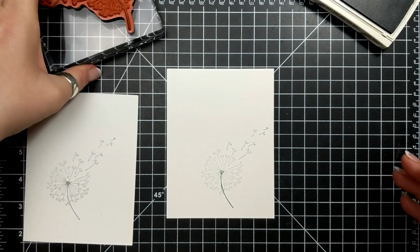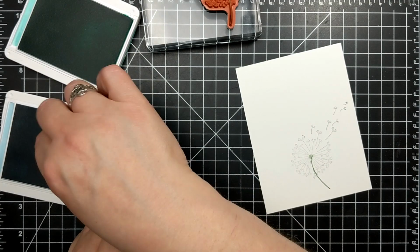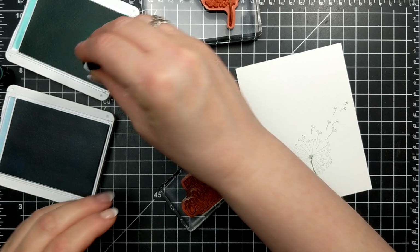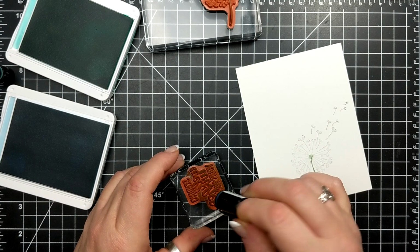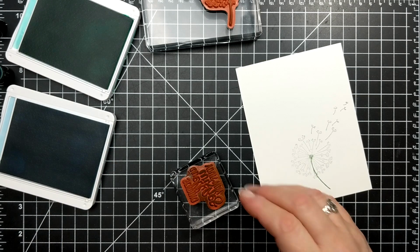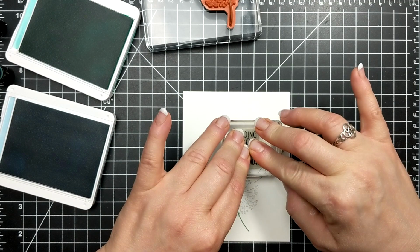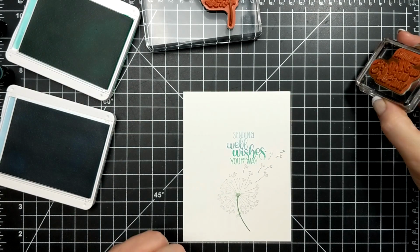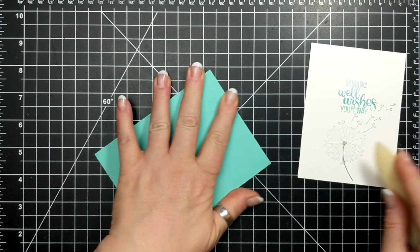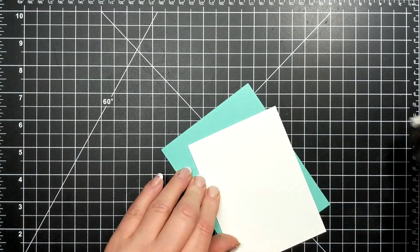of the dandelion. So I have a finger dauber here and I'm using Balmy Blue to ink up my sentiment and Coastal Cabana. These two are new inks from the catalog. Then I just took my finger and kind of removed a little bit of the Balmy Blue from the top. So it has a graduation from lightest to darkest. And I have a Coastal Cabana here.